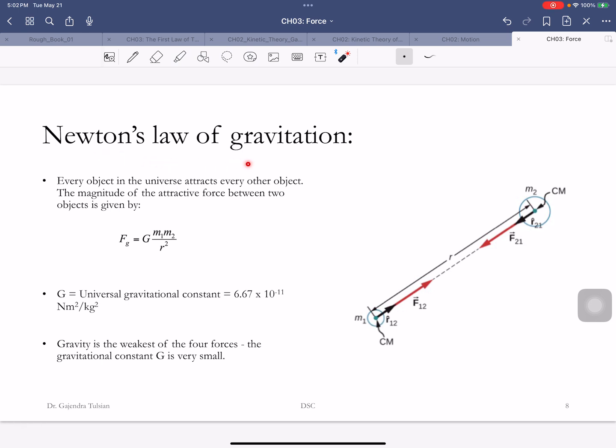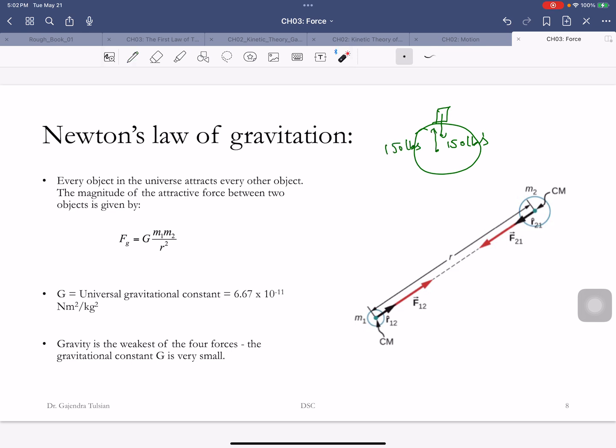Okay, Newton also gave us the law of gravity. What he said was, every object attracts every other object in the universe. So let's say this guy attracts him, and this guy, by Newton's third law, will attract him. So if this guy attracts him with a force of 10 pounds, this guy will attract him with a force of 10 pounds. So for instance, let's say your weight is 150 pounds. What that means is the earth attracts you with a force of 150 pounds. And according to the third law, you attract the earth with a force of 150 pounds.